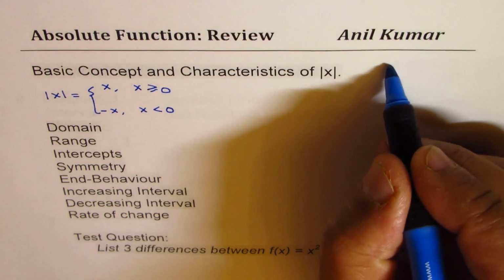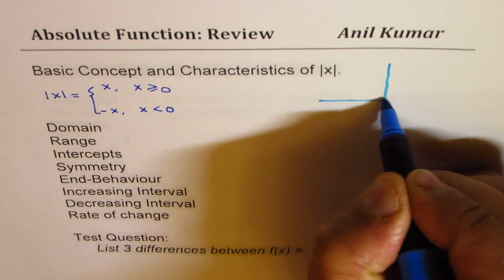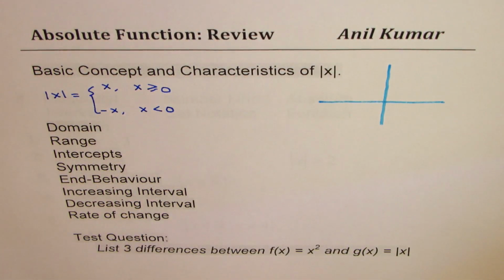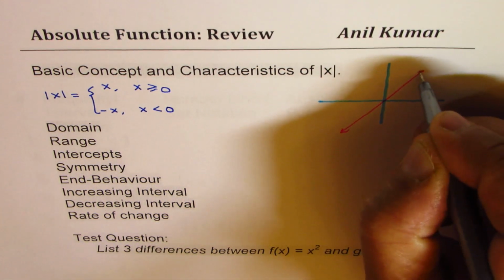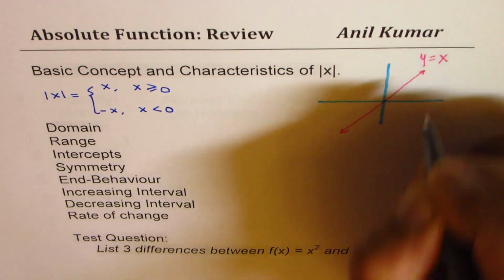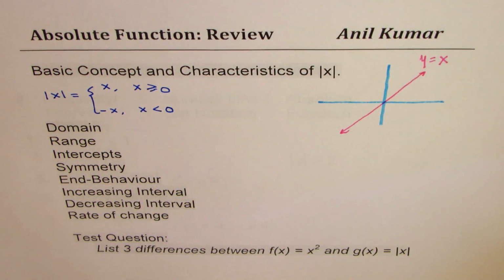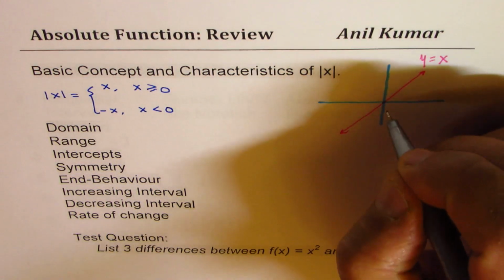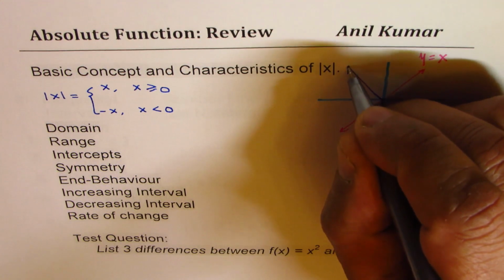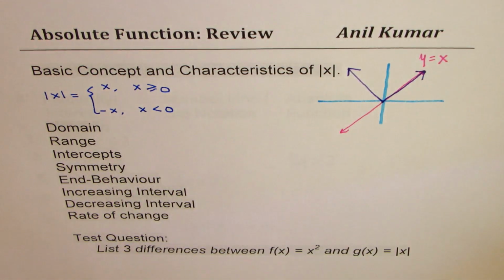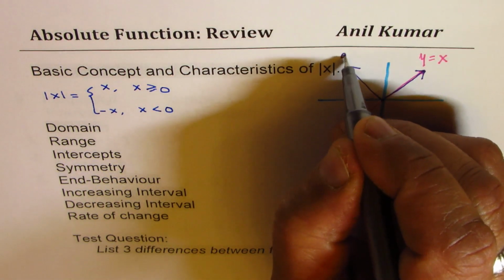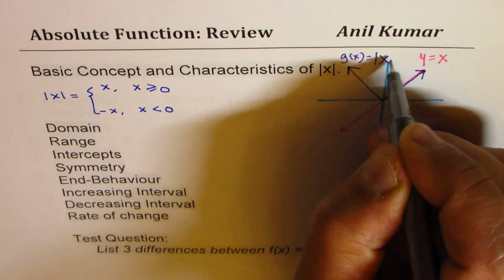Simple as that. You just sketch this absolute function with a few key values, and effectively you take a line y equals x. Let me draw a line here, y equals x. Correct? So this is my line y equals x, and if you want to make it an absolute function, what do you do? You just flip the negative part, since absolute value is like a distance, always positive, right? So you just flip this part, and then you have an overlap, whatever is positive, and you get your absolute function, correct? So this becomes g of x equals absolute value of x.